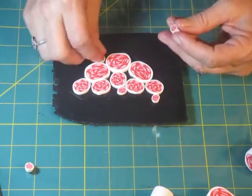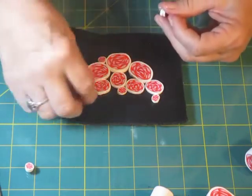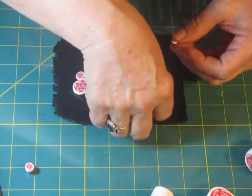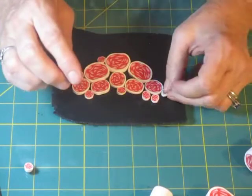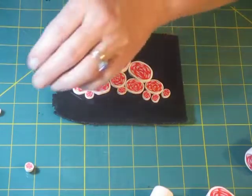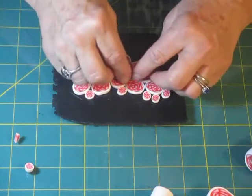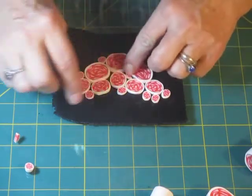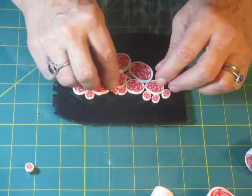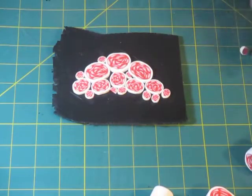Let's see what we got here. Very good. Very, very good. Just gonna plant these all around and see how this comes out. I like this collar. I've been calling it a collar cutter, and I can't wait to see how it comes out. And I will show y'all as soon as I get that opportunity to finish up this particular one. There we go. Right there. Oh, got one more. Okay. Let's see what we got here.